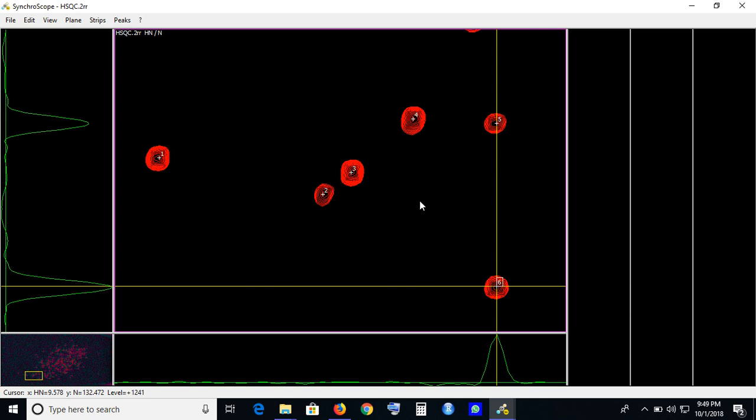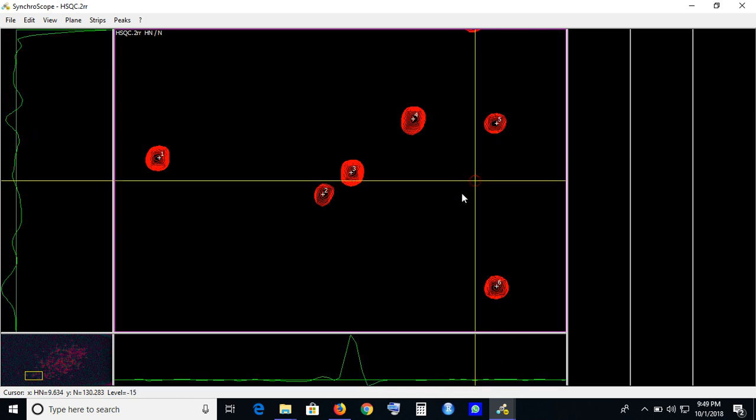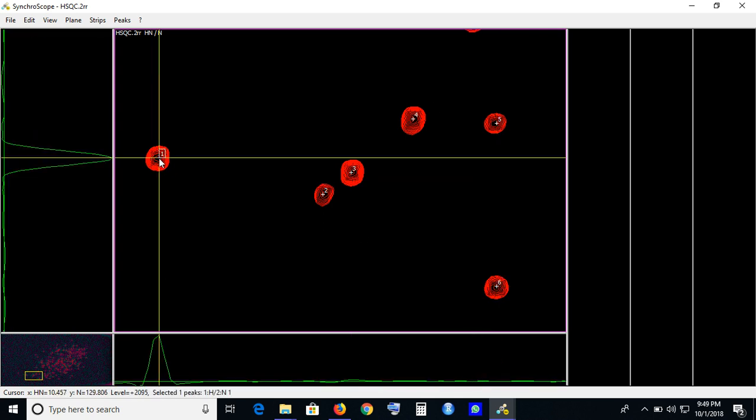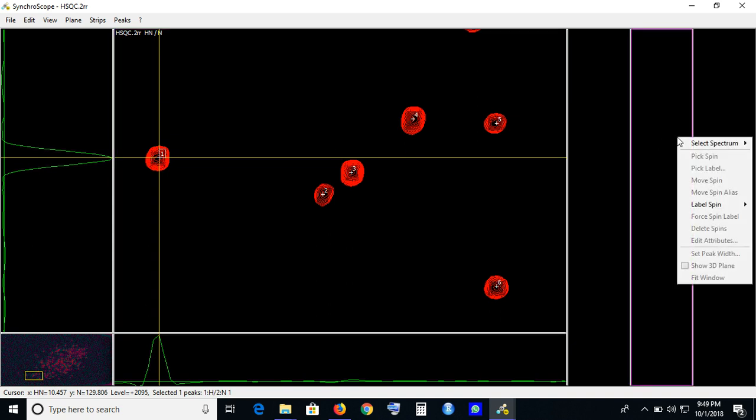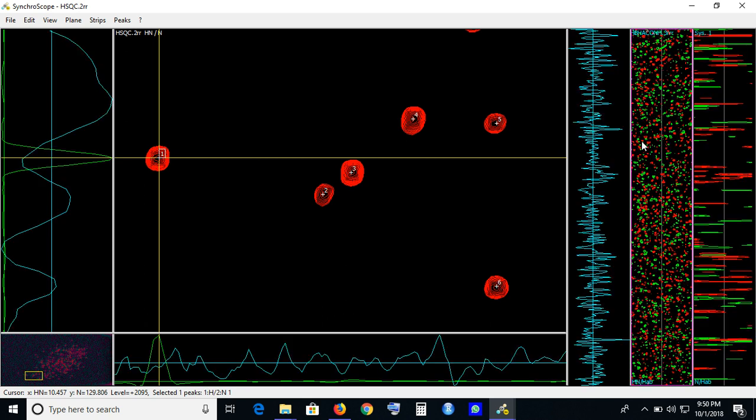So you have selected 6 peaks here, and you have many other peaks in the spectrum, so that also you can pick. Now you have to pick the peaks in the 3D plane for the 3D experiment. Okay, so select the spectrum. Only one I have added here, so one option will come. If you add many, many options can come. So I selected my spectrum. So here I am getting one spectrum and its contour is different.